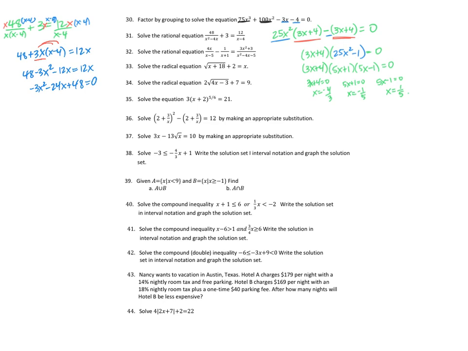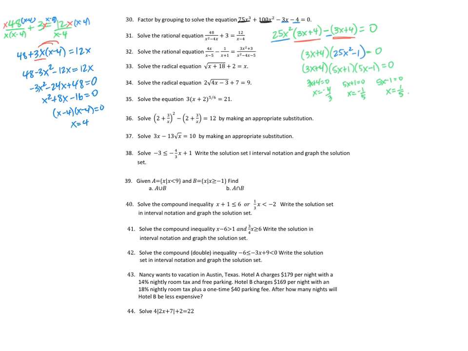So 24 divided by 3 is 8, so x squared plus 8x, and then 48 divided by 3 is 16, equals 0. And so I can see this factors to x minus 4 squared, so x is equal to 4 with multiplicity 2. So that's the solution for number 31.